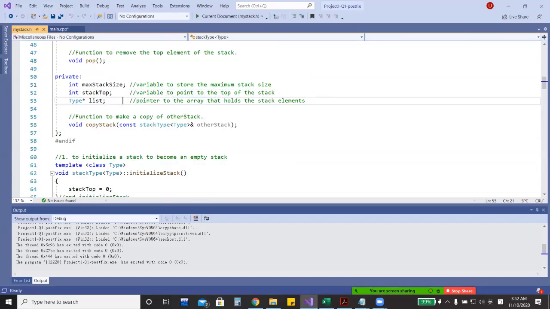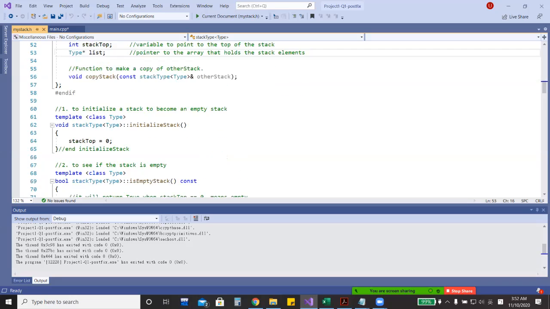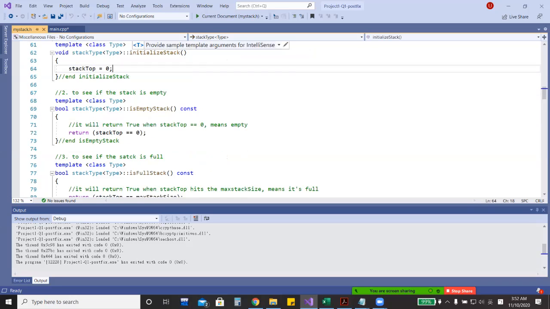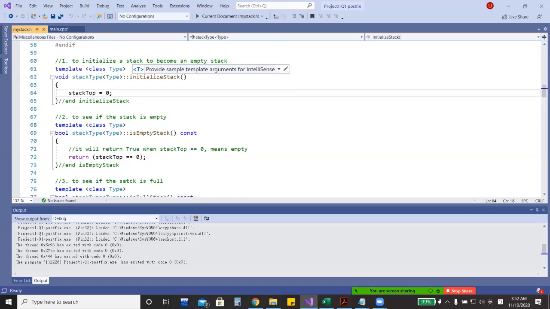I will have the list, and this list is kind of like a stack, and my stack top will just point to a position, the number of a position in the list. So if my stack top is 0, that means there's nothing in the stack. So that's the initialize of stack.